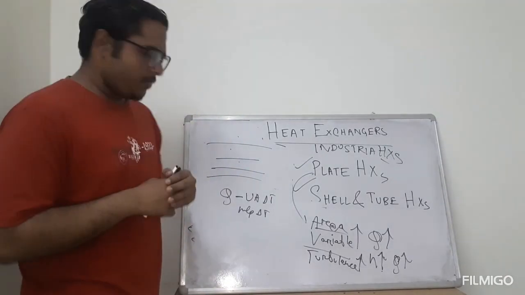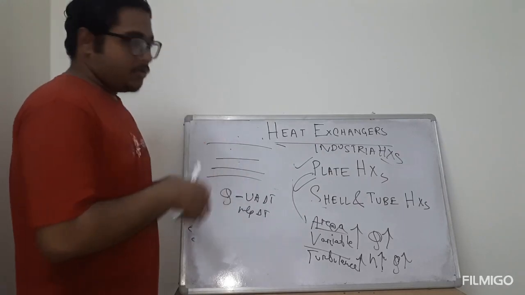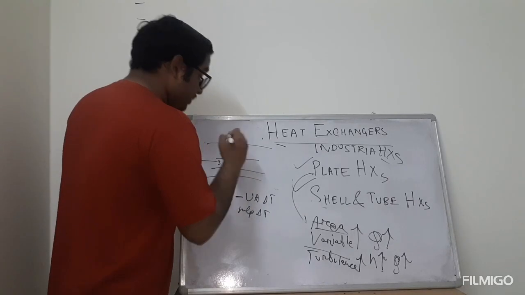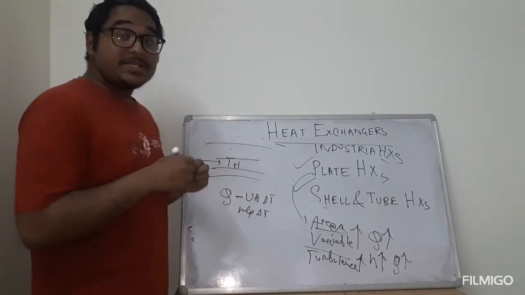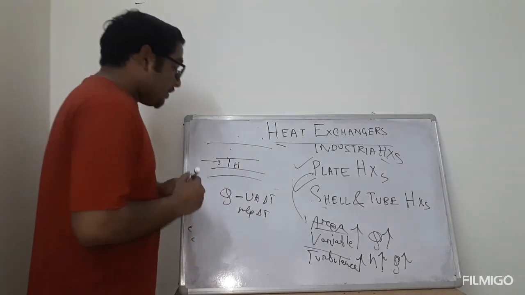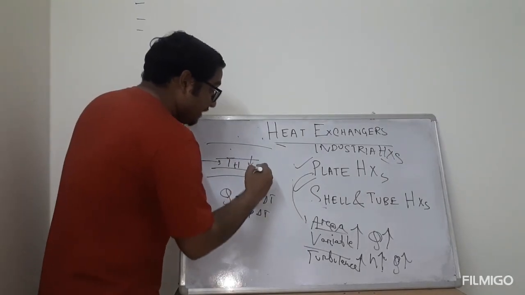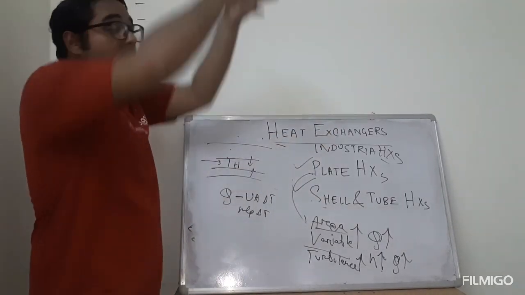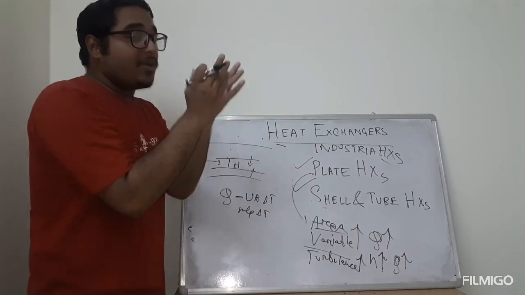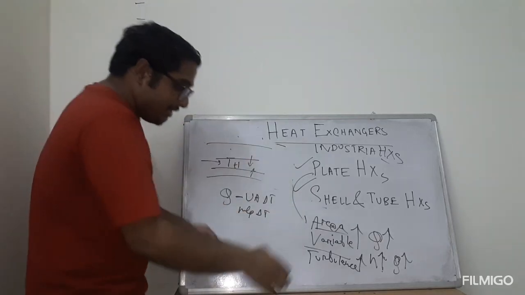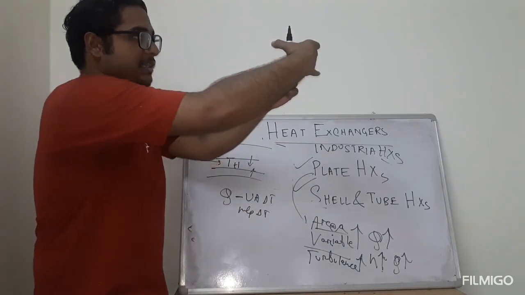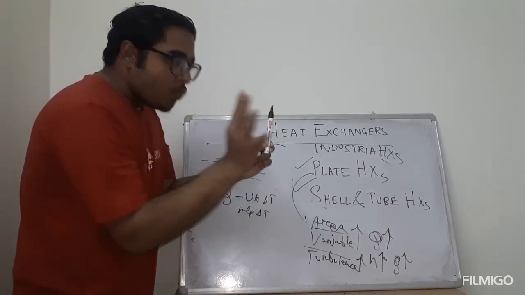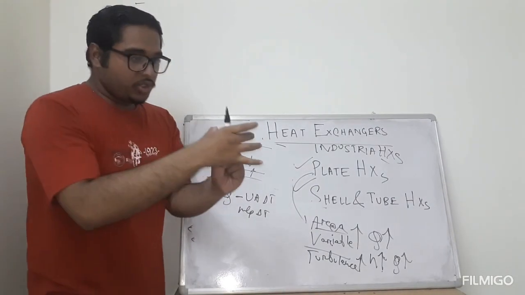I hope you have found the answer by now. The answer to this question is, the hot fluid is generally preferred through the tube side. Now why is it so? It is so because the tube side is always inside the shell. So this is the shell, this is my tube. Any type of heat conduction or convection or radiation from the central source, from this tube, any fluid flowing will have a heat transfer to the outer source.